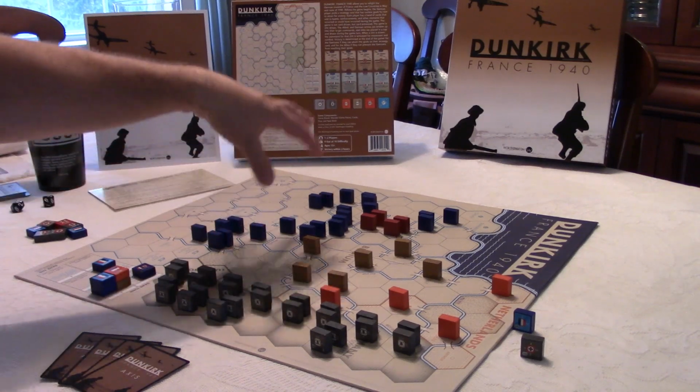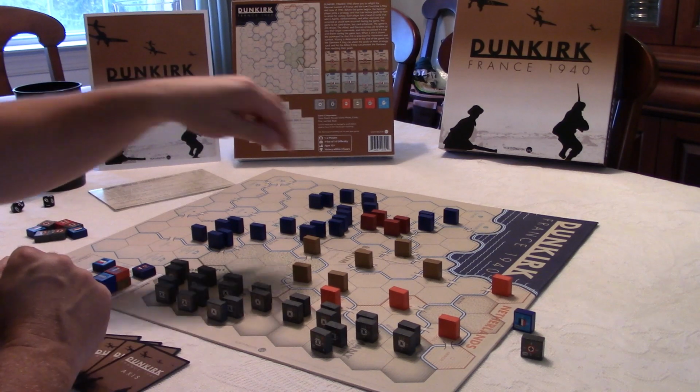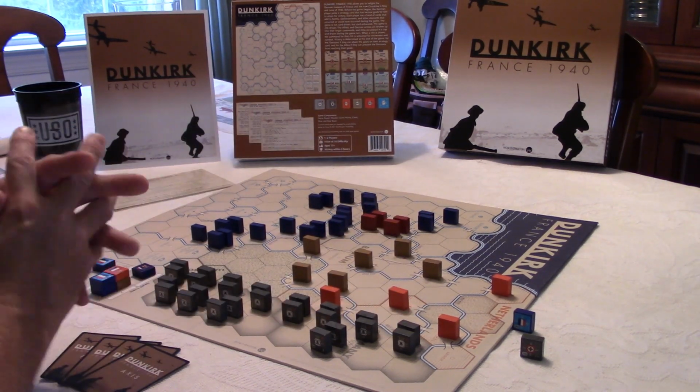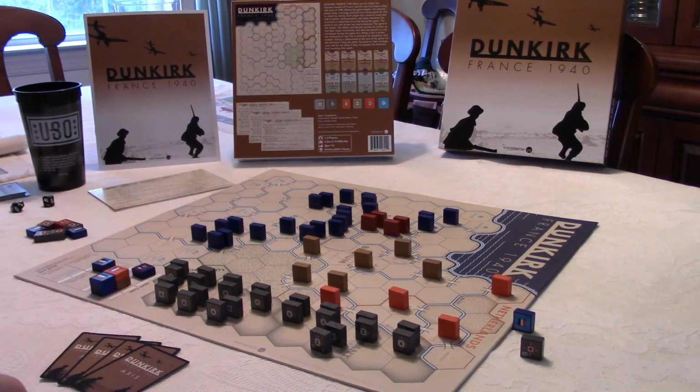A block has to have at least been in the normal field of play before it can be moved strategically. Keep in mind also, when you're the Allies, just another note on strategic movement: the BEF blocks can never be moved by strategic movement. It kind of simulates a little French and British friction, command friction there, if you will.